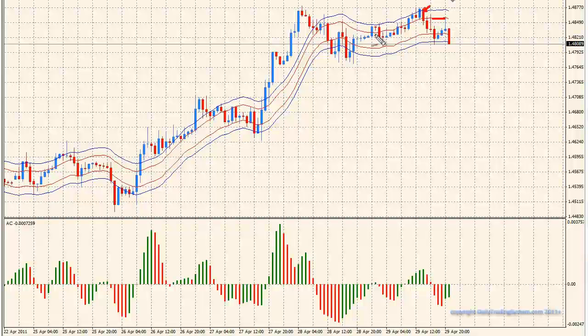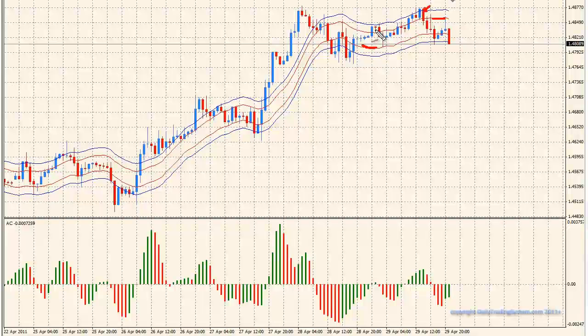Now, I personally don't like to really look for really low, small candles. I kind of dismiss those. I like to see ones with a little bit of a body in it at least. But you could possibly still go in on the new bar and target the lower of the band.